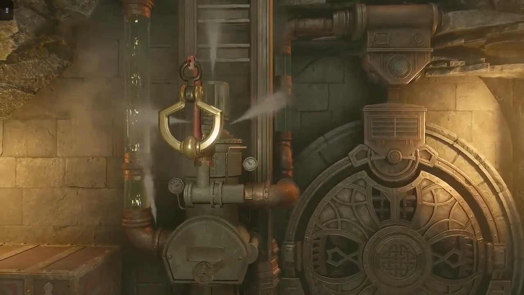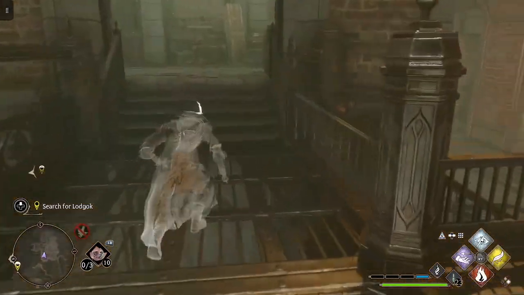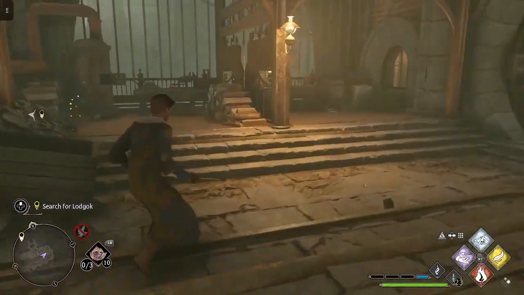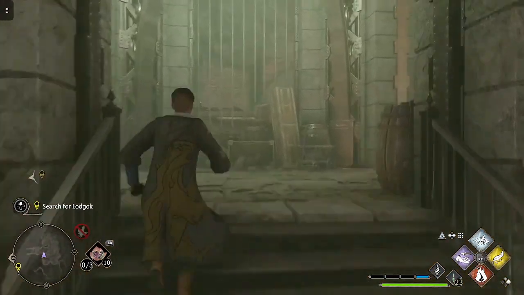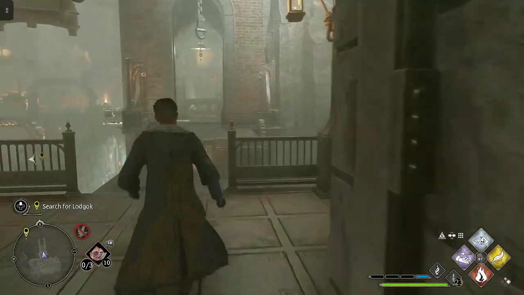By the way, Incendio is quite a good spell, but the only downside with Incendio is that the reason I don't like it is it gives you a disadvantage. You have to get so close to your enemy and then basically hit them with it.